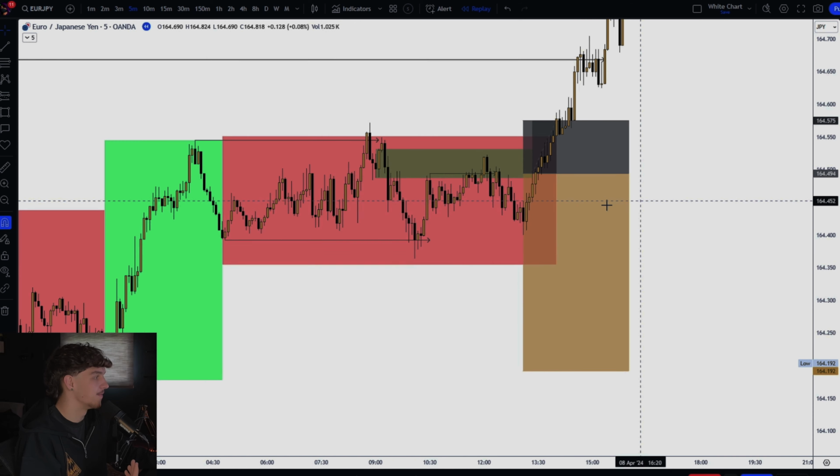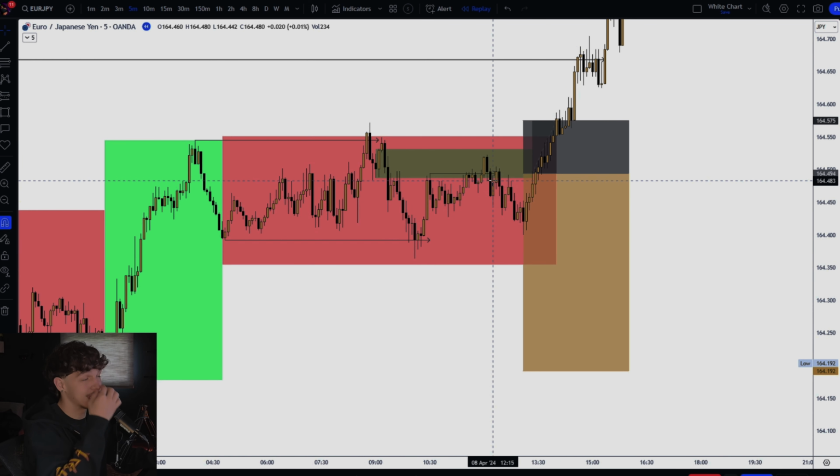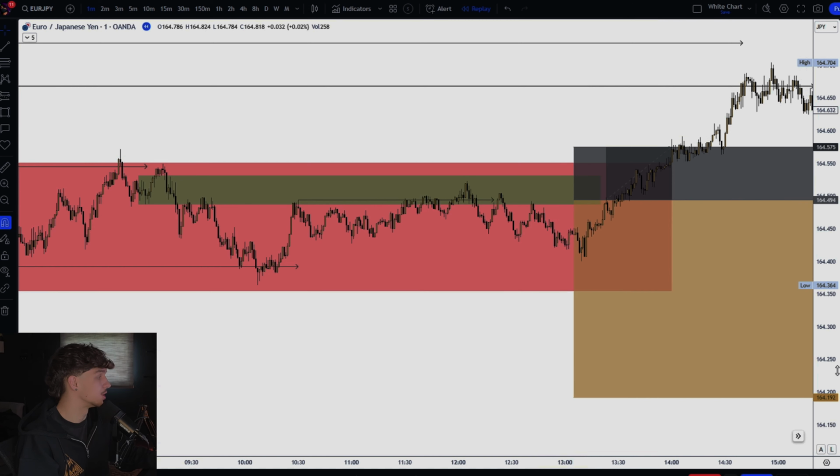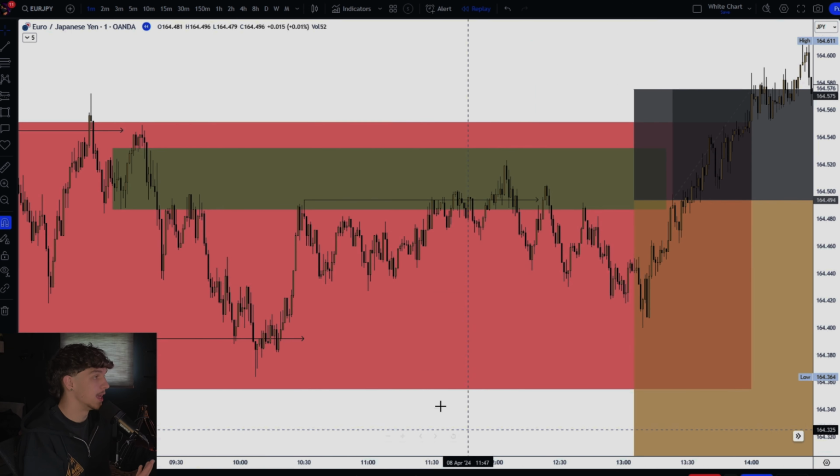It's amazing to see. But so many people are probably getting short here, and it's not that the ICT SMC stuff is wrong. I'm not saying that. I love the concepts. I do think they work, but you just need to have a better bias and a better mindset on the entire market and how the market's performing, looking at gold, looking at EU, looking at DXY, even ES, even NQ, looking at all these different elements and adding it to your trading will help you not catch the wrong side of the market or look only on the 1 minute time frame. Yes, you could have taken a scalp. This is what I'm saying. It depends on what you're doing.